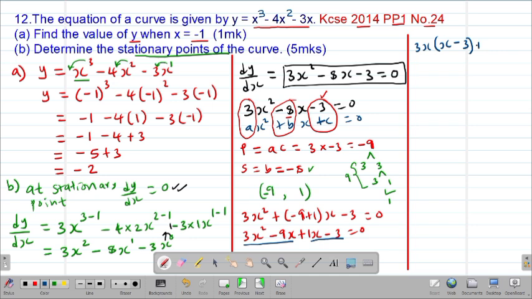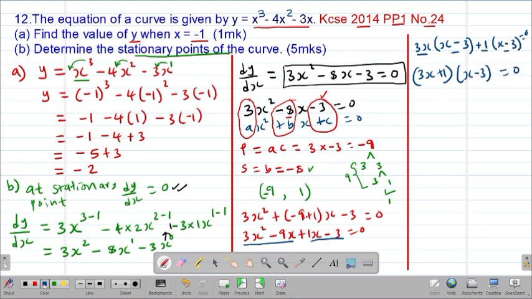So I'll factor out a +1, then into, of course, 1x over 1, I'll just get x, then minus 3 divided by 1, I'll still get 3. Then, of course, this was equal to 0. So I'll group this one and this. So I'll have 3x plus 1 into bracket. Then I pick one of these brackets. X minus 3 is equal to 0.